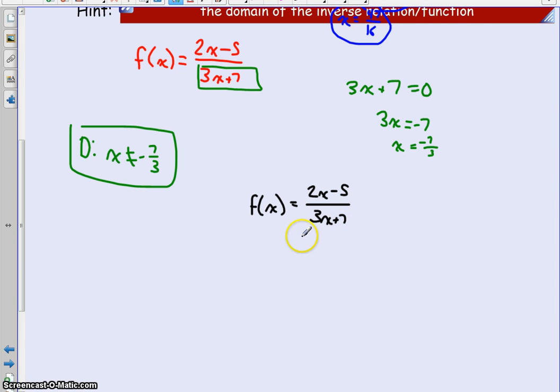Okay, so remember, there's more than one instance of x here, so we can't use input-output. So for the inverse, we have to interchange x and y. So we're going to have x equals (2y minus 5) over (3y plus 7). Okay, I want you to try and find the inverse of this on your own. Try and work through the algebra, see if you can get it to work out, and push play and go through it together.